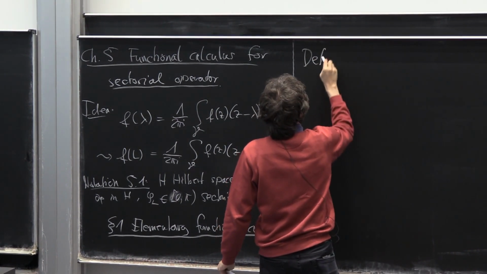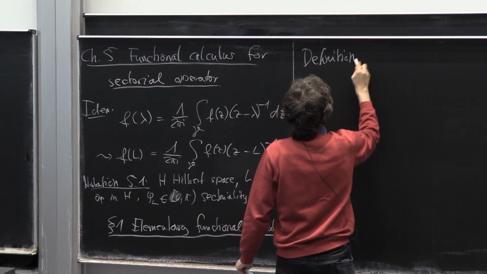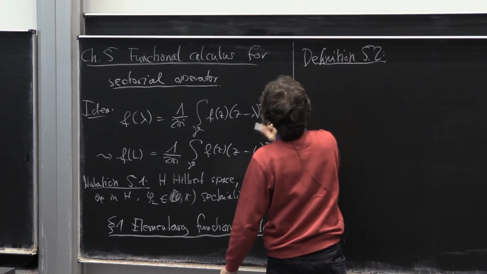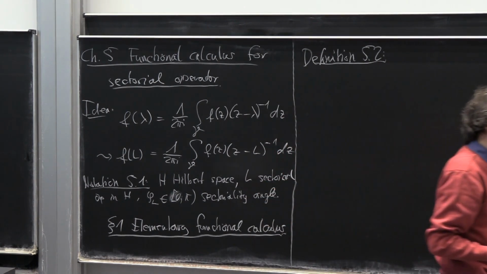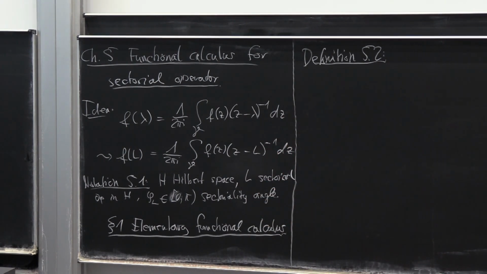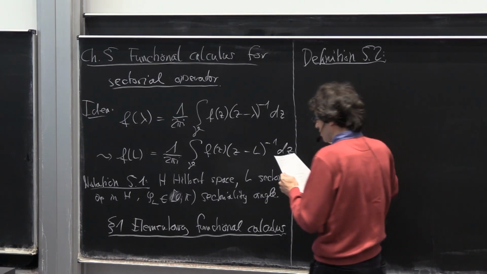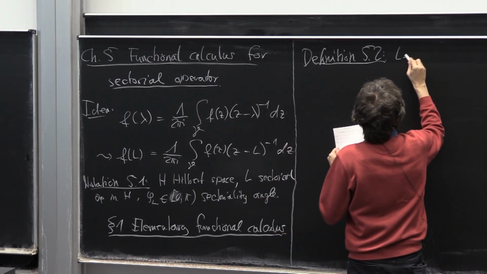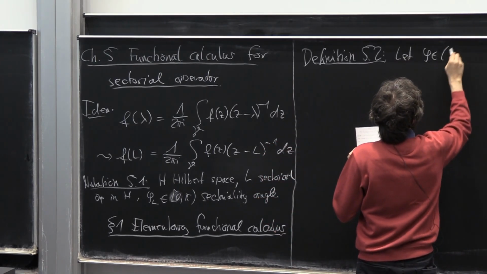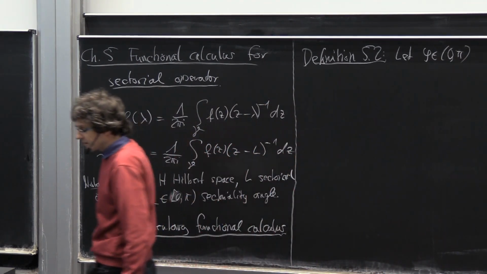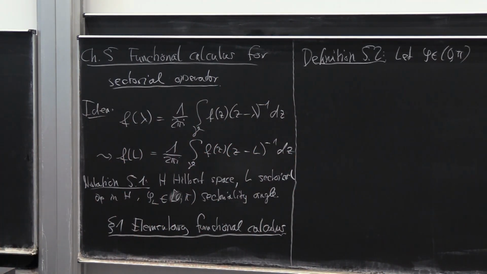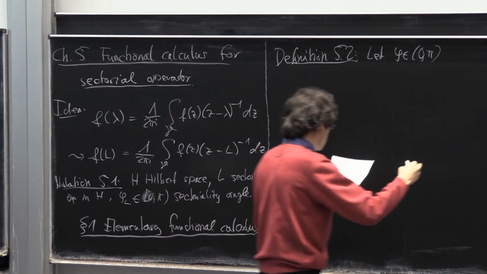So let's introduce some spaces of holomorphic functions. To make this work, one would imagine that the functions have to be holomorphic or at least meromorphic. And I will just introduce some notations for spaces of holomorphic functions. As we want to work with sectorial operators, all this is placed on sectors. So I take some angle between 0 and pi.